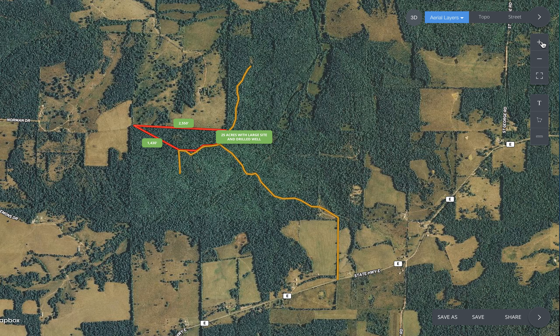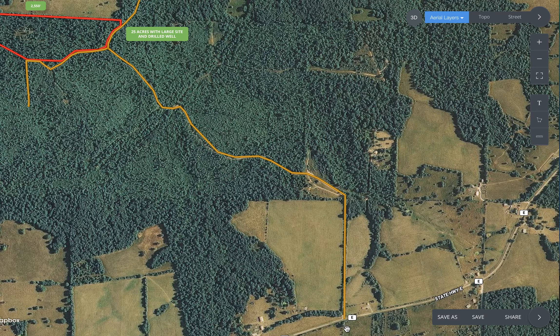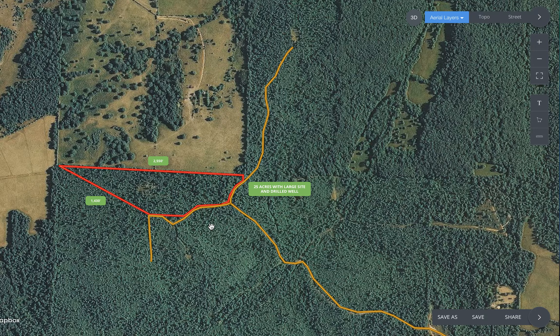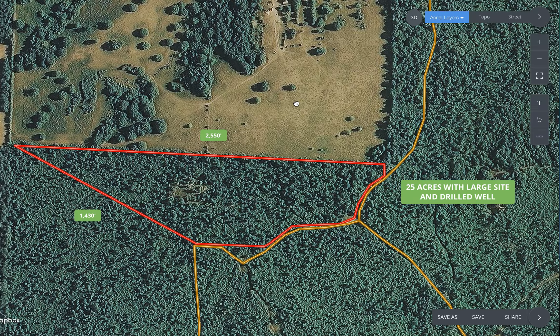As we come to the property — going north off Highway E about a quarter mile — we go left and follow the main road all the way down. We're actually going to cross a small creek bed called Crooked Creek, which generally has about three or four inches of water in it, then go up a hill. Once we get to the top of the hill, we're looking right at the property. The road goes left and right — either way you're looking at the property. If you go right, the property will be on the left and the road dead ends after about half a mile. Going left takes you into the main part of the property.